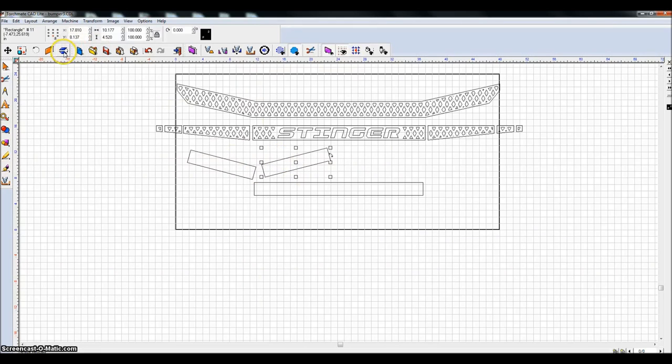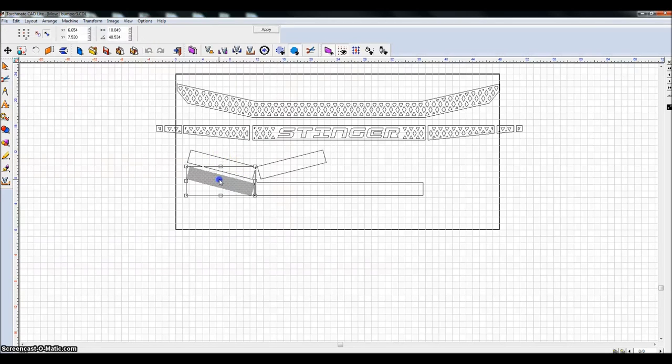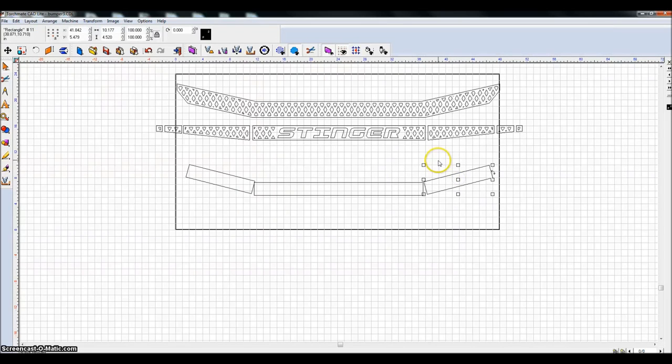There was also a horizontal mirror I used to have on here. I haven't gone and added it back manually, but if you just rotate the piece 180 degrees, it'll do the horizontal mirroring. You need that sometimes, but sometimes you don't. Anyway, so we design this piece here, we design this piece here, and then we have to create the next section, and I'm trying to remember how I did this now.